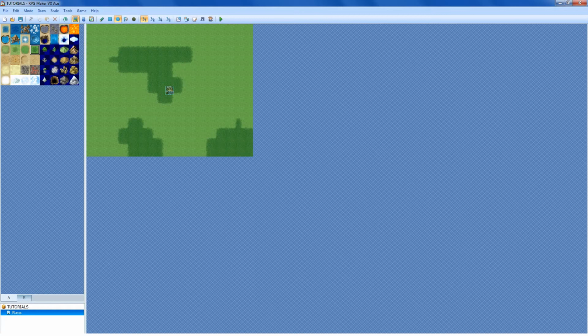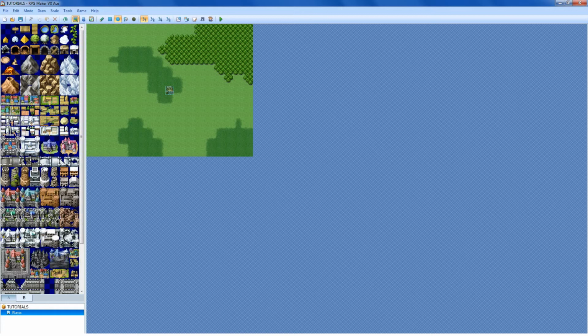Then we might want some trees, but the important thing to remember is because this is on the same layer, it will overwrite the grass that we've just done. But as I was about to say before, the important thing to remember is that anything you lay down on the A tab, anything above that, B, C, D or E, will go on top of the A without deleting it like the trees just did.